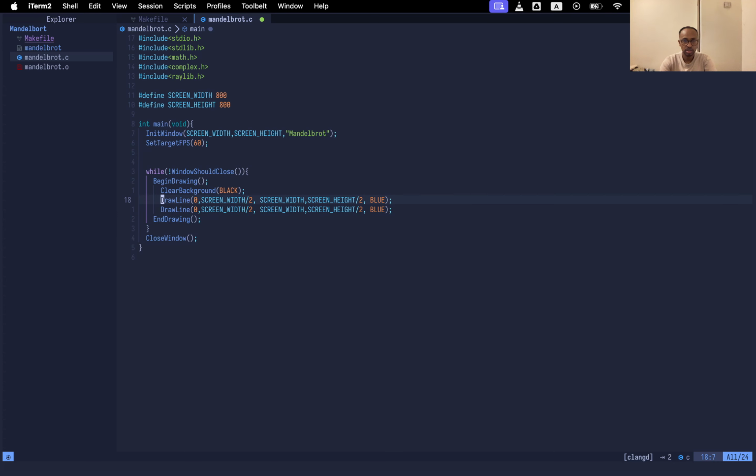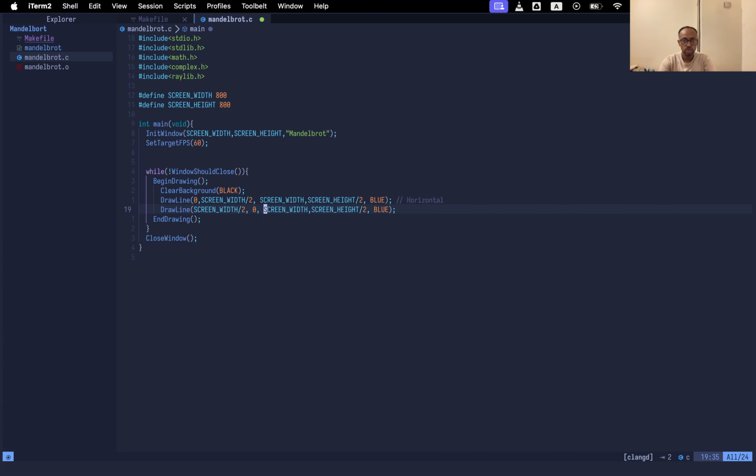Okay, now let me draw a vertical line. So this is my horizontal. It's just a reference. I want to draw something like a graph. So for my vertical, my x will start at screen width over 2. My y will start at 0.